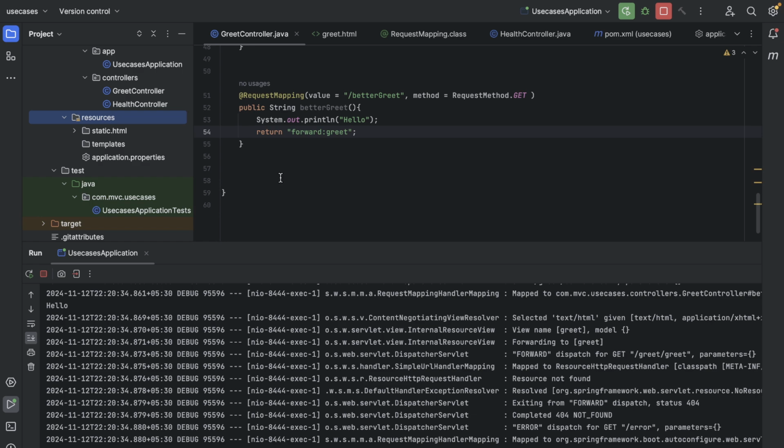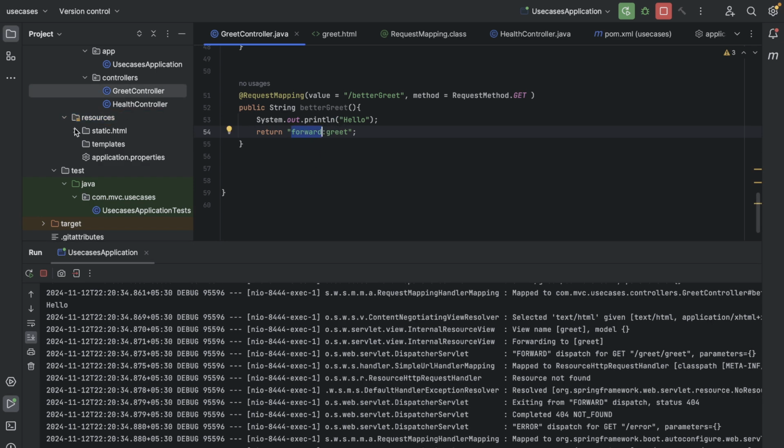Inside this I will park my HTML, and now I will just write HTML in my forward path. This is my forward path, and when I write the forward it will go inside the resource package, and once I'm inside the resource package I want it to see first HTML. Why this forward slash? Because I want to go inside the HTML. Then why this?